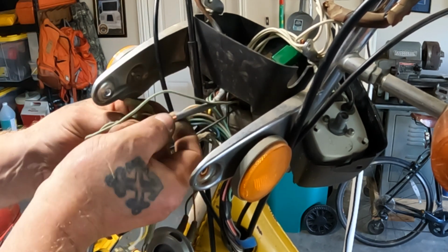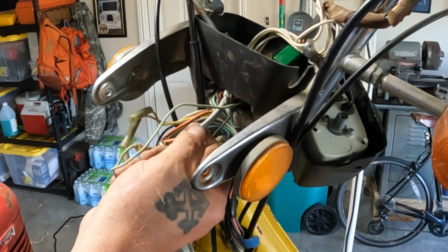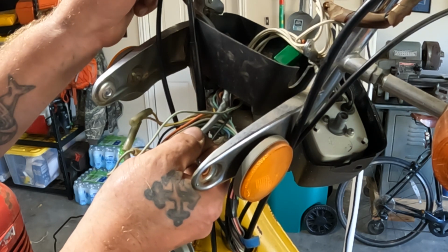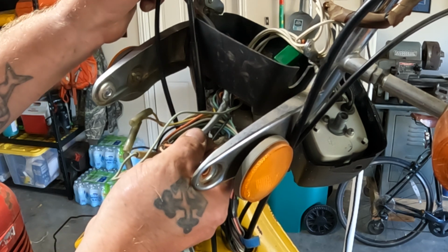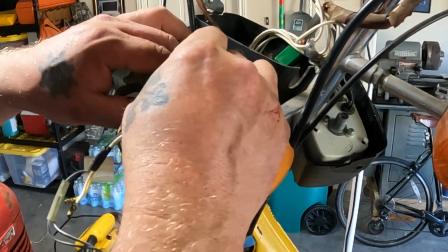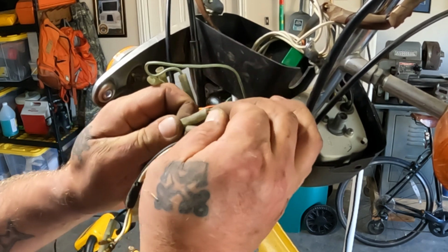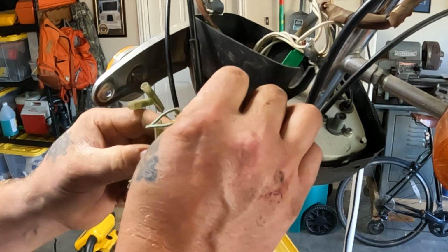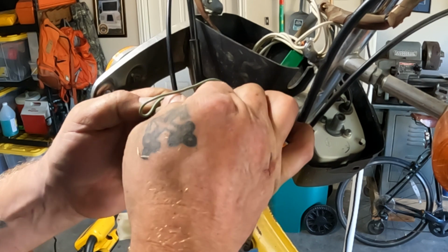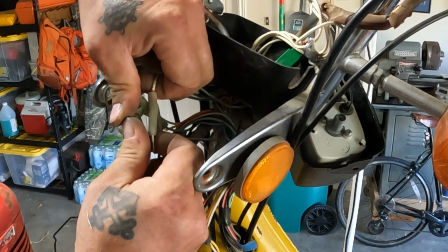Now these ones right here, they come down from the right side, the emergency on-off switch, brake light and turn signal. Not turn signal. No, just a brake light on-off for the right side of the handlebar. These are in a much better condition. They're a lot softer. I don't need to use the heat gun. Definitely gonna clean up all these bullet connectors before I put them back together. Might even put some dielectric grease on them.